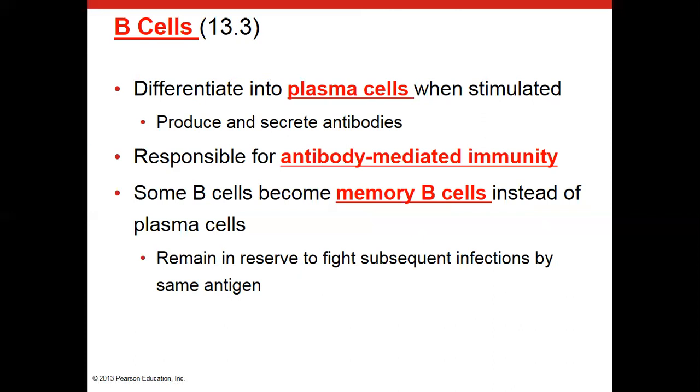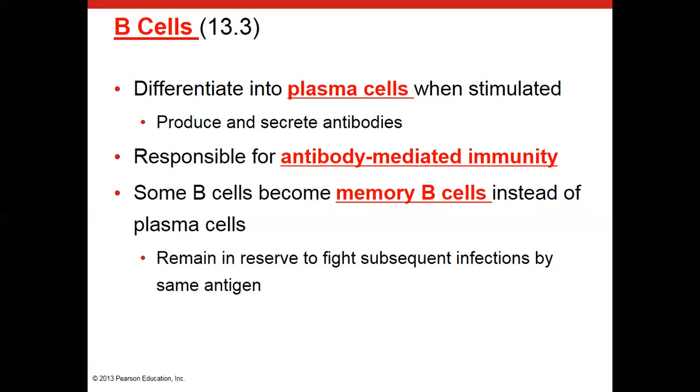And they are responsible for antibody-mediated immunity. So basically what happens is B cells recognize an antigen, like T cells would recognize an antigen. And when they recognize the antigen, they change their internal makeup and become a plasma cell that can secrete a particular antibody that would attack that exact antigen. So B cells are inactive until they recognize an antigen, and then they can change their internal makeup and start to secrete an antibody that would attack specifically the antigen that one B cell recognized.